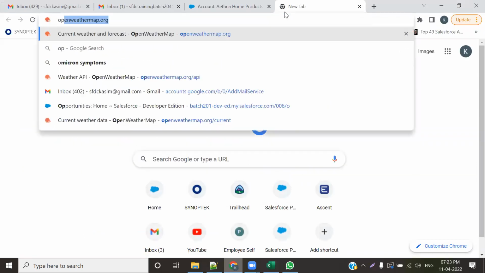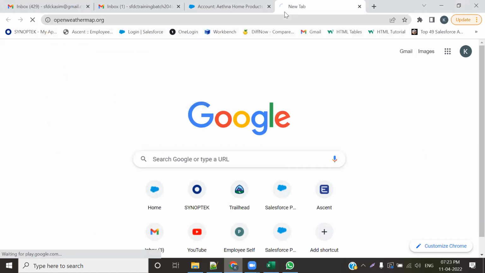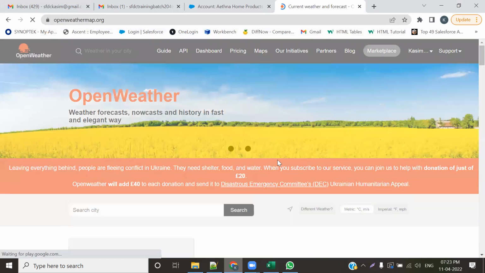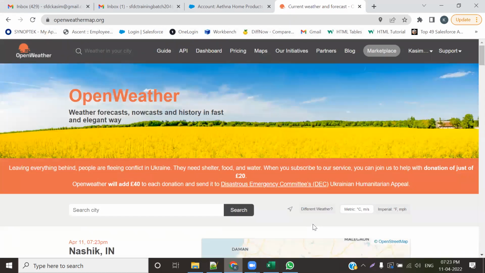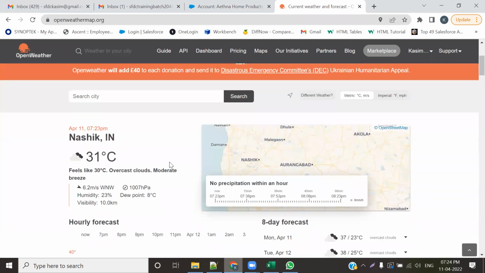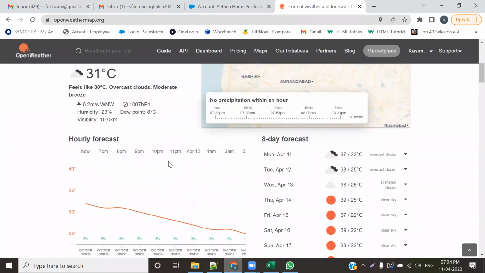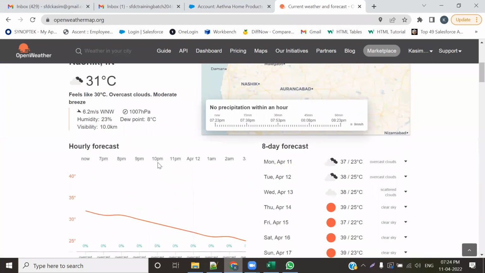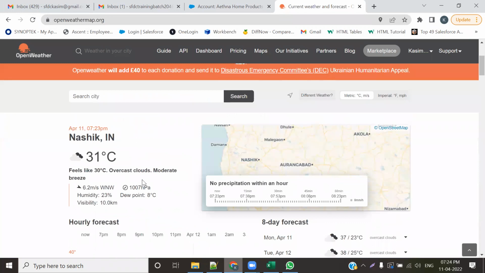For example, you are constructing a kind of application where you wanted कि whenever in the account object or in the contact object they are entering their city, or probably you are building some kind of travel website or something like that. So if someone enters the pin code or the name of the city, then your application should be able to display the weather forecast for that particular city.